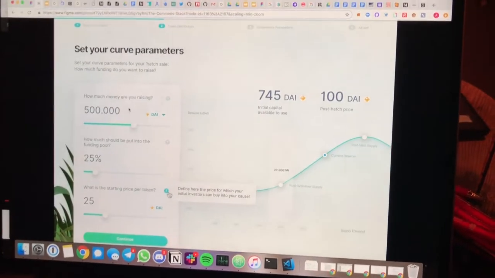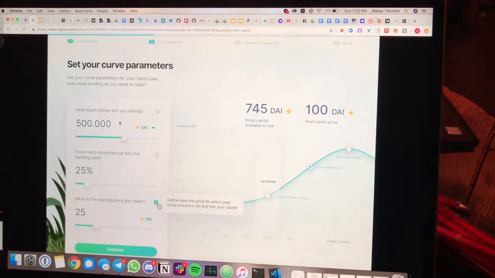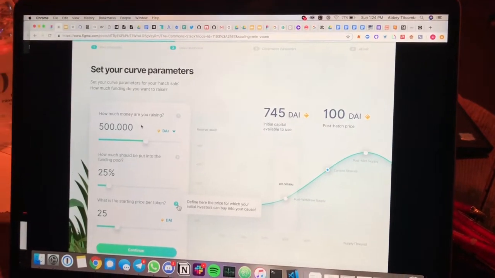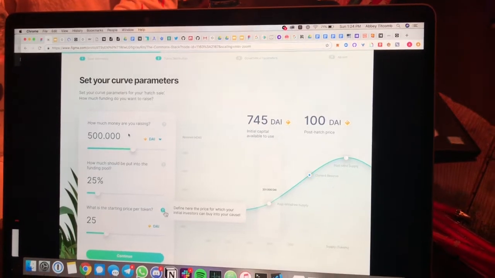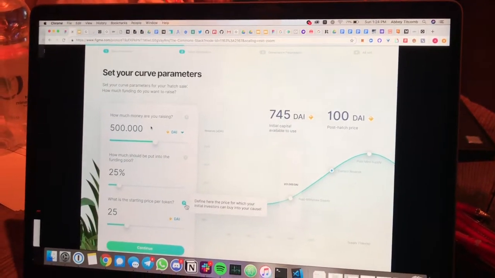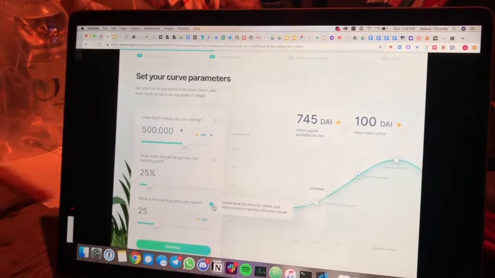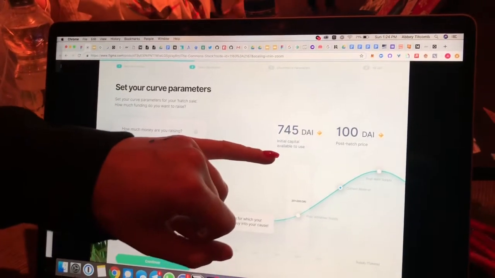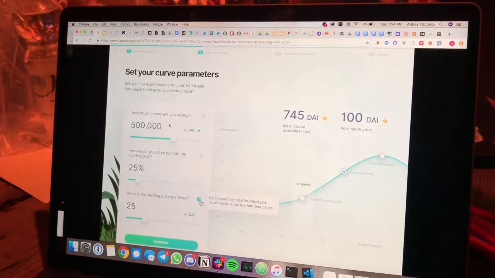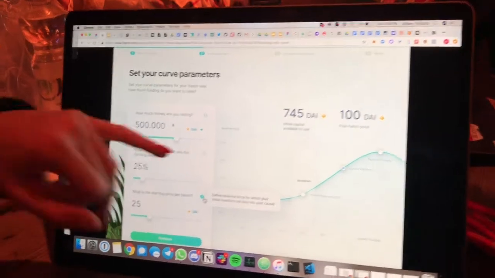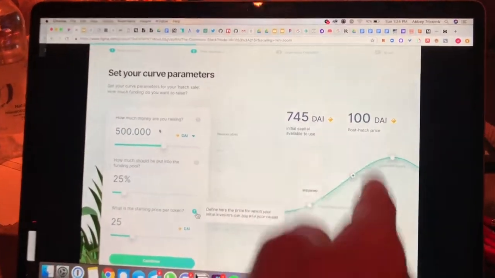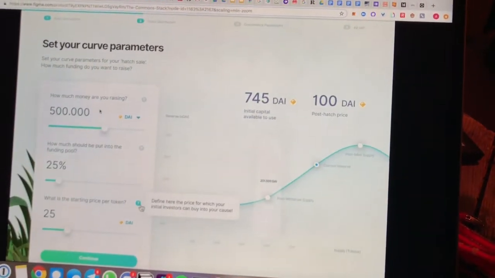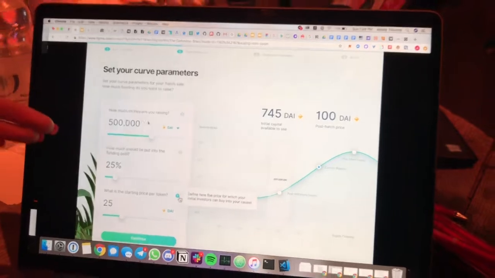But the most important part of this interface is the communication of how we parameterize and initialize an augmented bonding curve community. The parameters are something that the regular commons person won't really understand, and that's okay, because all you need to understand is how the curve affects the amount of money that you're looking to raise in the hatch sale. So this gives us the ability to easily slide and understand how... These are milestones. Yeah. Milestones: if I reach this, then money will be allocated. So right now, this parameter is saying that we're going to raise $500,000.